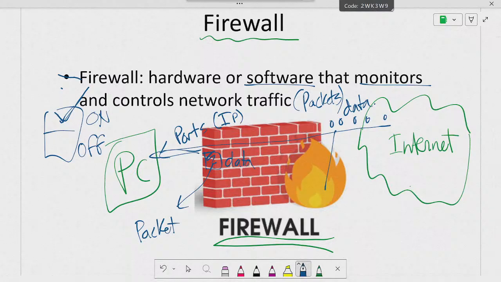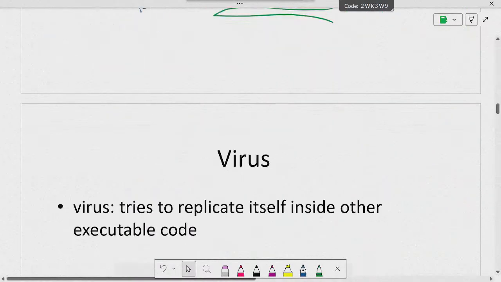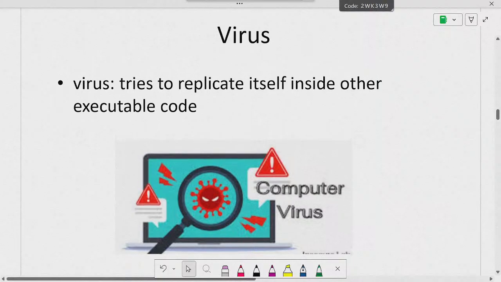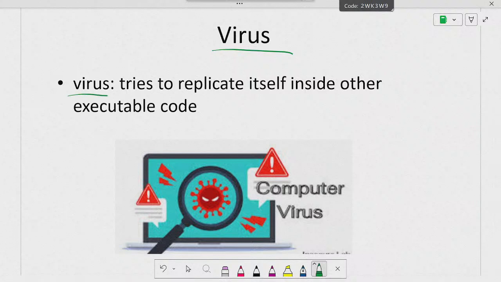Okay. Let's continue. So firewall, make sure you have that. What is a virus? What is a virus? Can you read it? What does a virus try to do? It tries to replace the code itself inside other executable code. Okay, a virus is usually an exe file. What is an exe file?